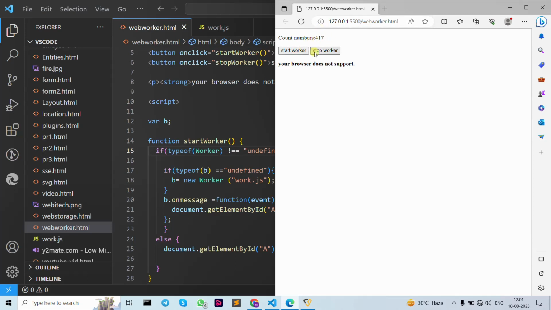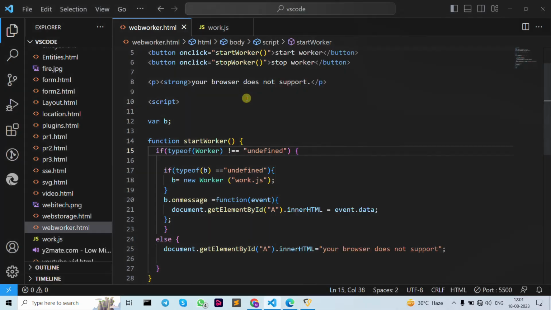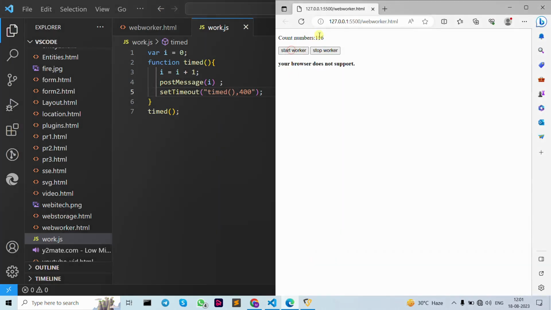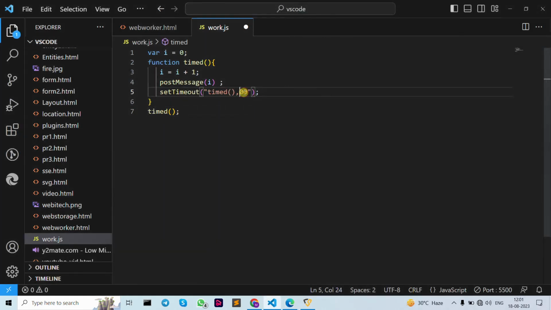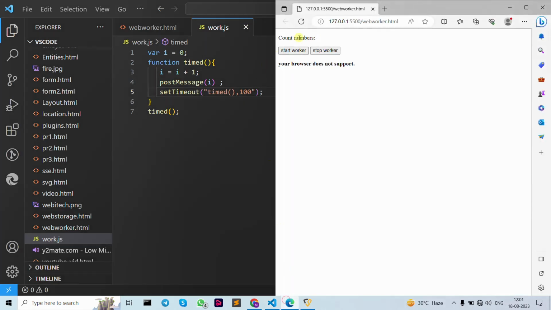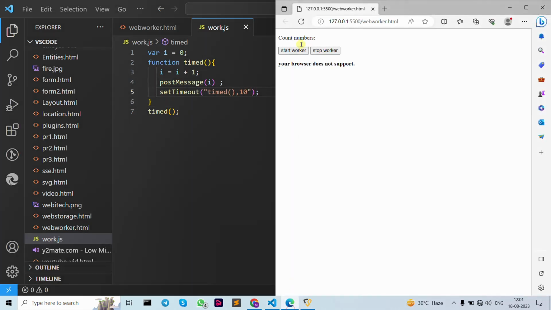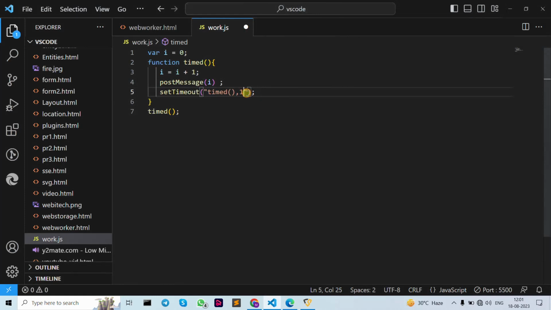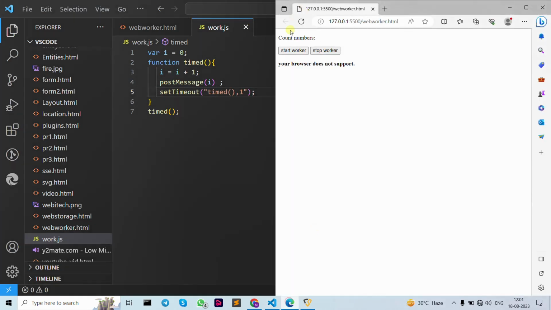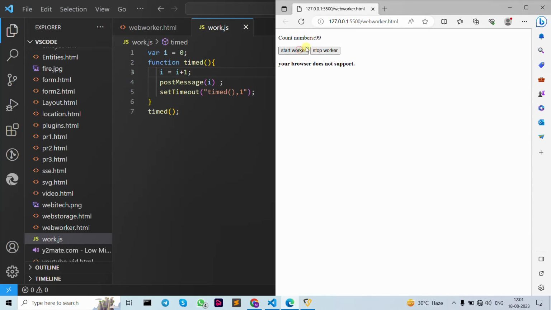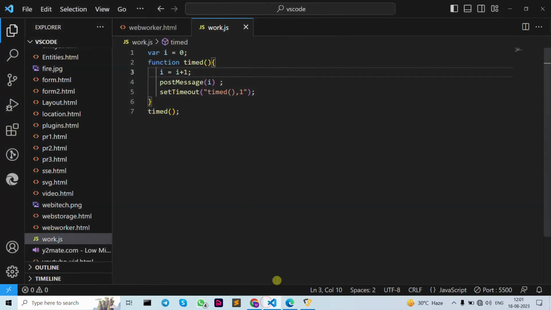As you can see, my speed is too fast at 600, so let's change the speed. Let's write 400, still too fast, and 100, still too fast. So that's how you can control this.